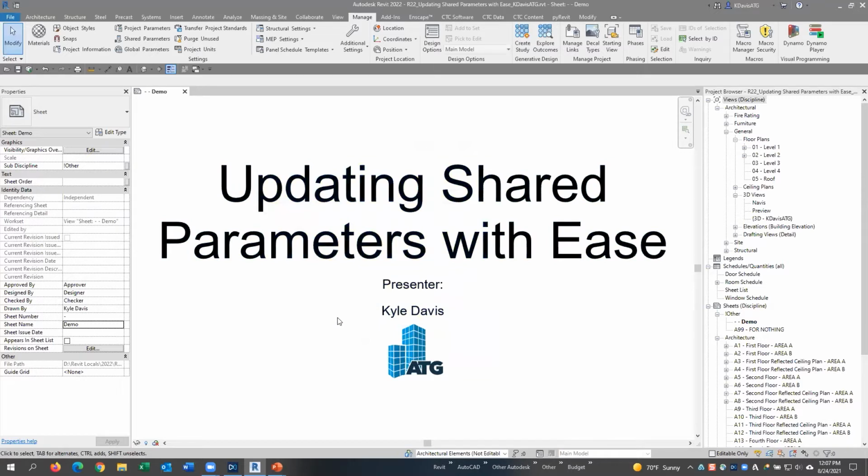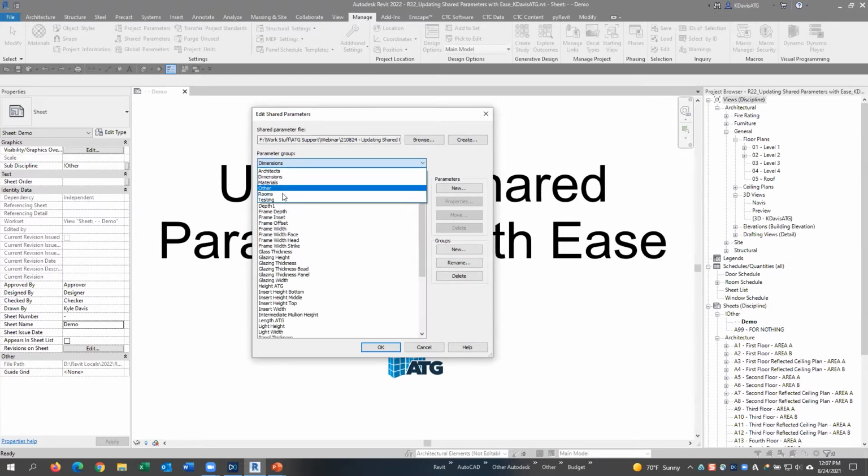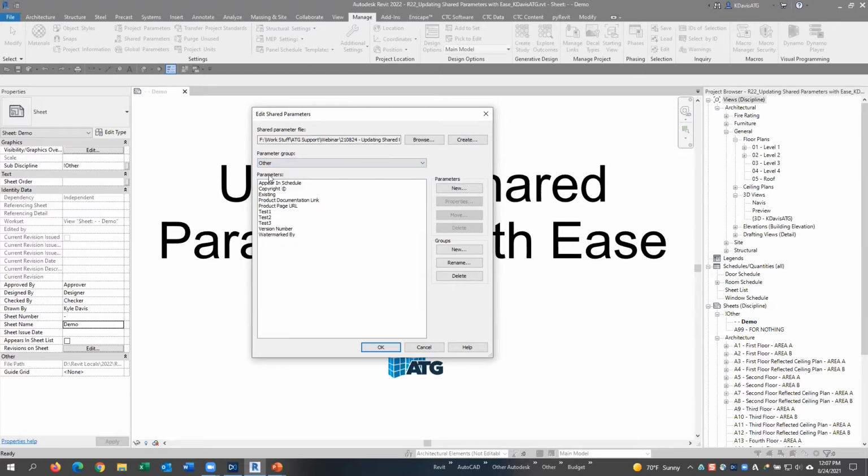So in Revit itself, naturally going through the shared parameter manager feature of it, it's just going in here and editing it. It takes a little bit of time, and especially finding where those groups are. If I'm looking for a particular parameter, I have to go through here and scan each one of the groups to see if, hey, is that parameter in there or is it not? So I have to keep going through there.